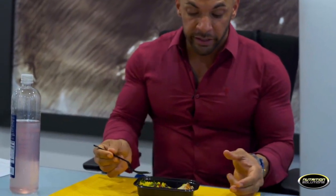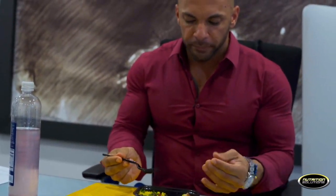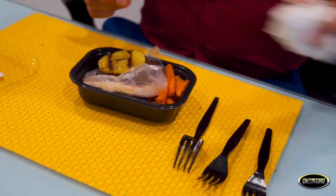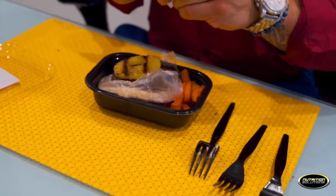Good job with the chicken. Really good. The beans, they look good, the texture is great, but that's too much sauce. Isn't that a saying? Are all the kids saying that now? Too much, literally too much sauce. Yeah, so just lower it. Yep. It's a beef burger. Thank you.